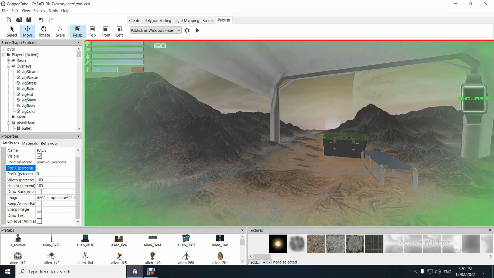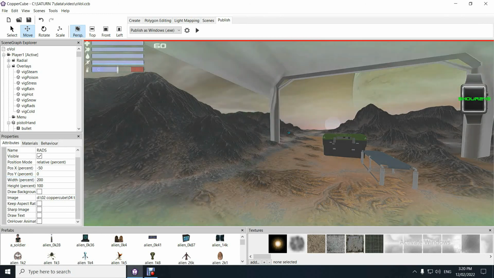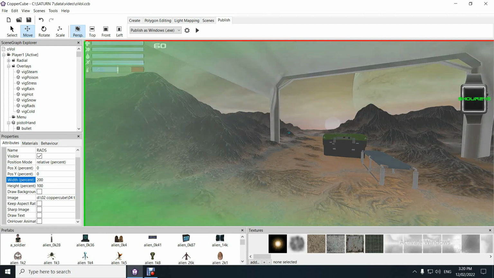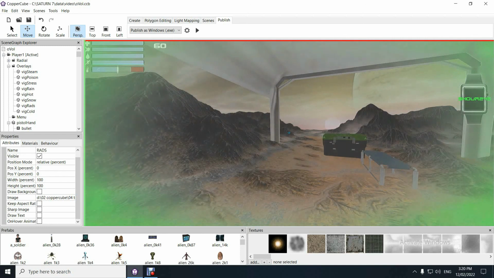You could go like -50 here on the X and 200 at the end of the X, and then using code you could squish that vignette effect closer towards normal 100%, which would be back to that effect using code, which should still look half alright. You'd always see the stuff closer towards the middle of the top and bottom section of the screen, but that's alright, it's probably not too bad. That was my backup. If I couldn't get the shader to work, I was going to do that.